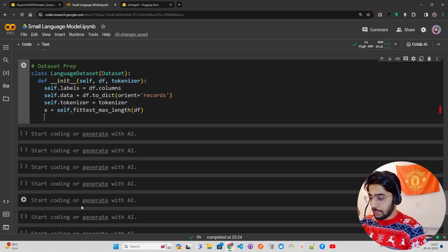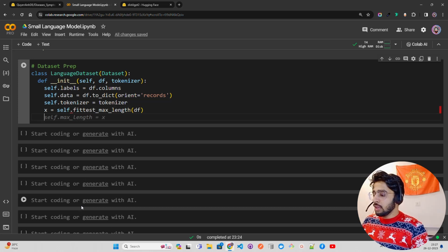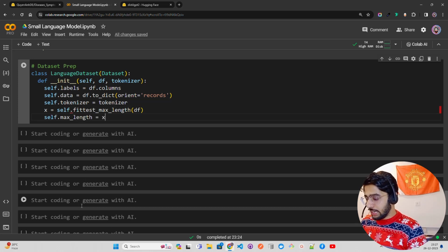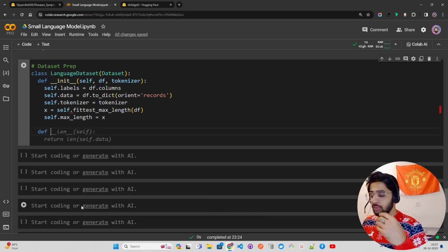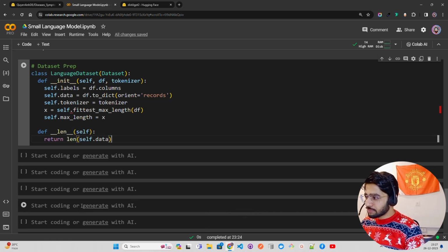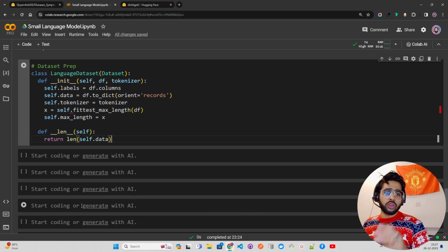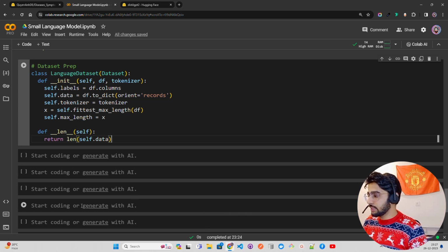You have to explicitly define it here. Of course, we're going to write that function below. Now self.max_length equals self.fit_max_length. Now we are done with our first function here, guys. I will explain fit_max_length once I complete this piece of code. This is the length that returns the total number of samples in the data set. Now this is done.